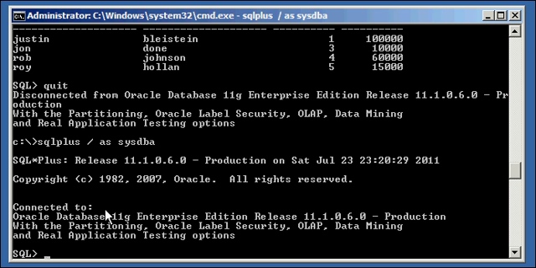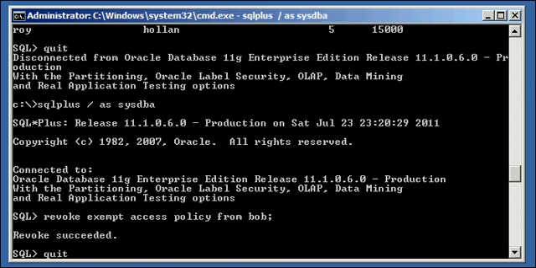No problem. You take away the privilege that you gave him. Grant gives a privilege; the revoke command in Oracle database takes a privilege away. For more information on granting and revoking, look at my videos where I talk about dealing with system and object privileges for users in the database. So to revoke that, we do the opposite. Revoke exempt access policy from, not to, from. So we changed 2 things here, revoke and from, because we're taking it away. Bob. Revoke succeeded.